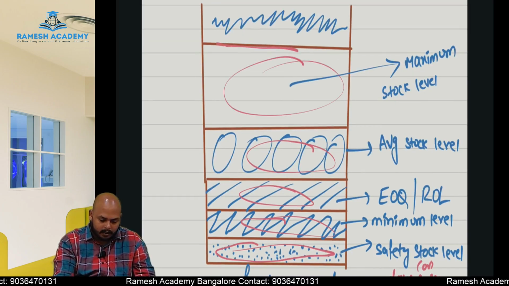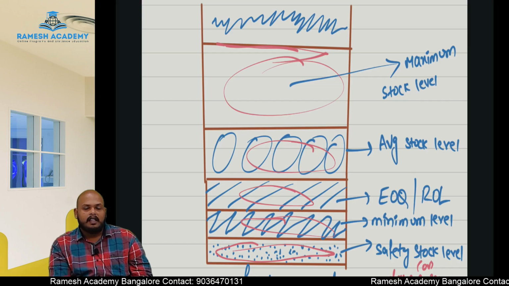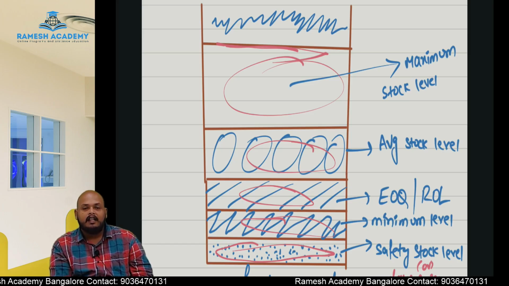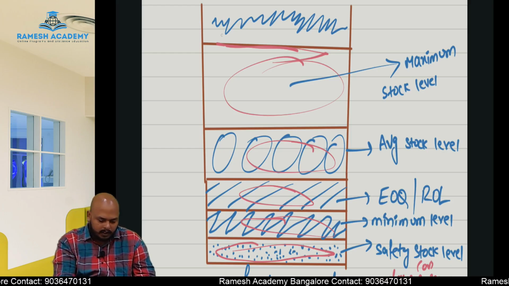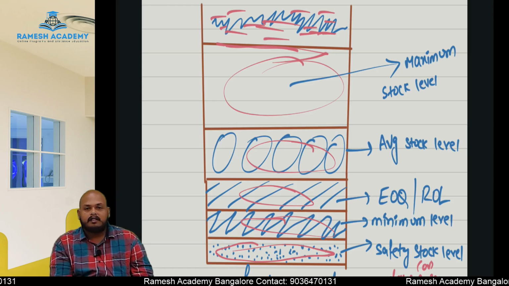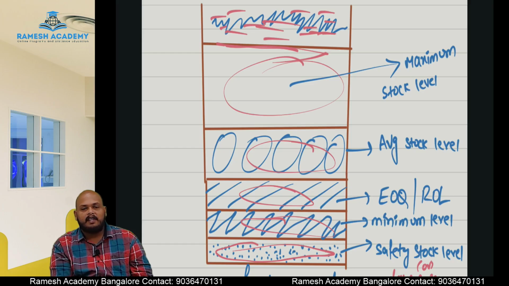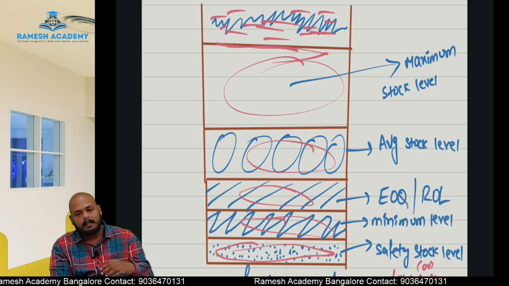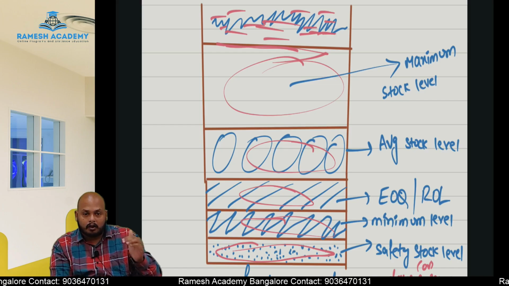Next, this point is the maximum stock level. Maximum stock level means, in any business organization, at any point of time, this is the maximum stock which they have to maintain. Above that there is still space in the factory godown, you can see. But above the maximum stock level, a business organization should not maintain stock. Why? Because the maximum level already indicates the maximum level of stock which can be maintained at any point of time.